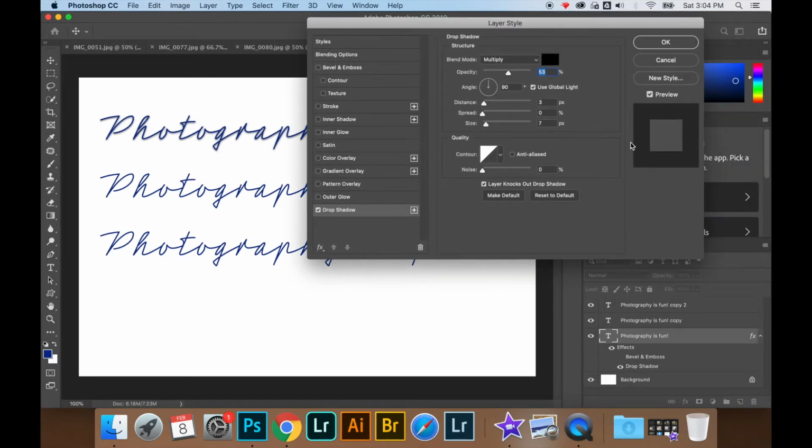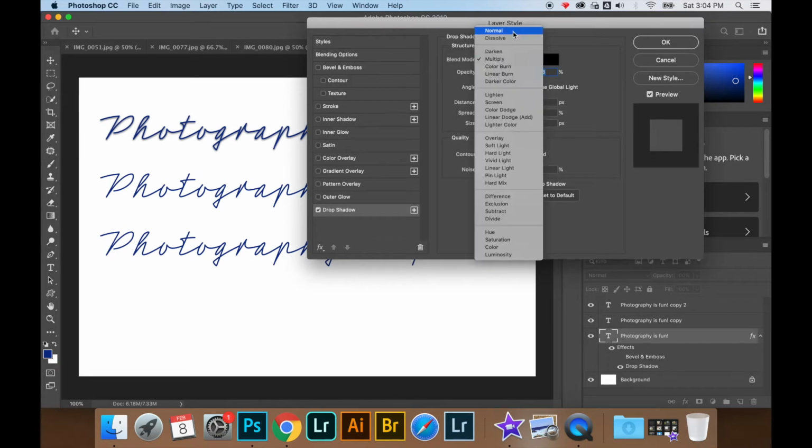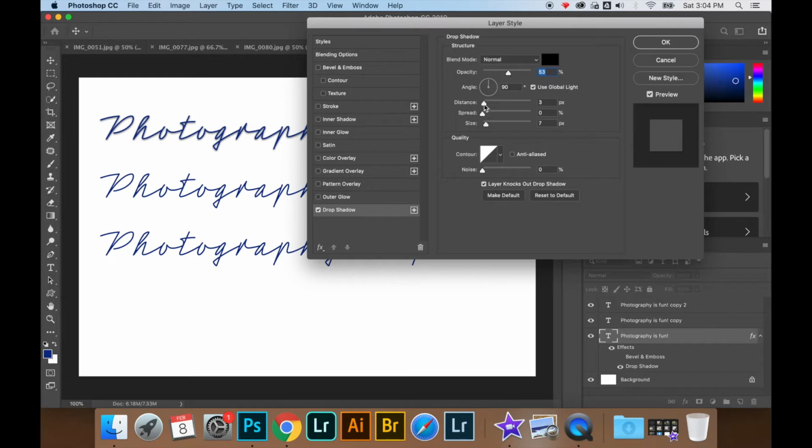So for this, I'm going to go ahead and show you that you have the ability to move the window panel around so you can see the preview better on screen instead of in that little box on the sides. I'm adding a drop shadow. You have control of the blending mode, the size, the direction, the color. Just kind of trying some different options here.